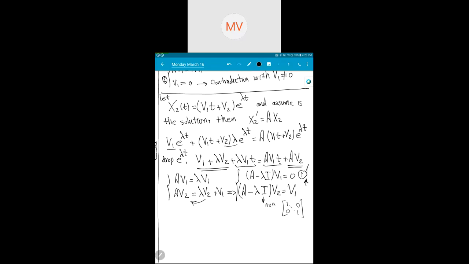Now we go to the next one. Now this one has no contradiction. Well, I have already found a vector that I know is not 0. And remember, we just simply assumed, let's see if we can find the vector v2. I'm going to circle it right there. Let's see if there's a vector v2 that if I add to this, it becomes the second solution. Well, nothing happened. There's no contradiction. So as long as I can find a vector v2 satisfying this equation, then I'm good, right? Then x2 can be a solution. So I'm going to write it down.